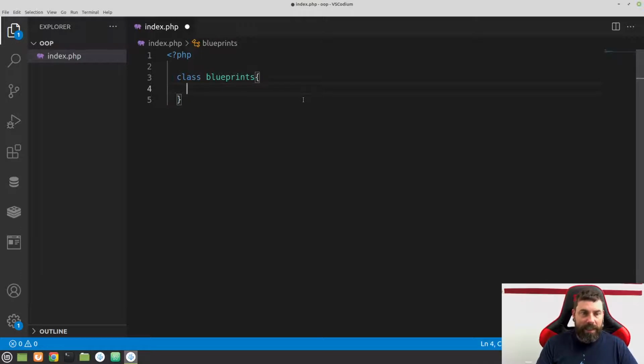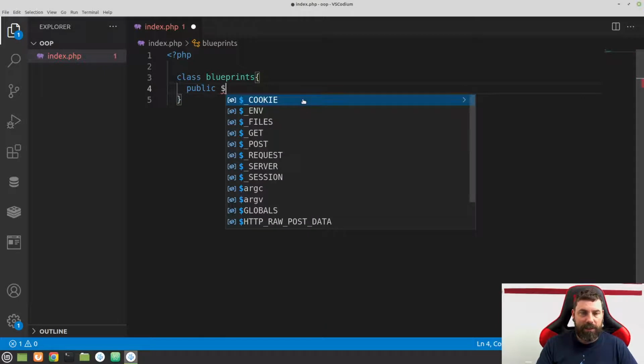One thing we can do is we can have what's known as properties. So for now, I'm not going to talk about this, but let's just add some properties. And we do that just by typing the word public, and then we use the $ sign, and this is just like setting up a variable. You could think of properties as variables that are associated with an object.